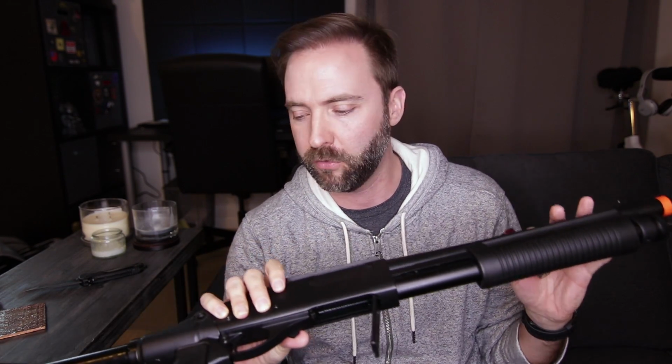There are three different versions of this. There's one that's a little more tacked out with some more rails, and this one has a retractable stock, and one of them has a different style gas stock with a reservoir. These are all based on the Tokyo Marui 870 system. They take the standard Marui shells, hold 30 rounds. They're kind of like little mid-cap magazines, if you wanna call them that.